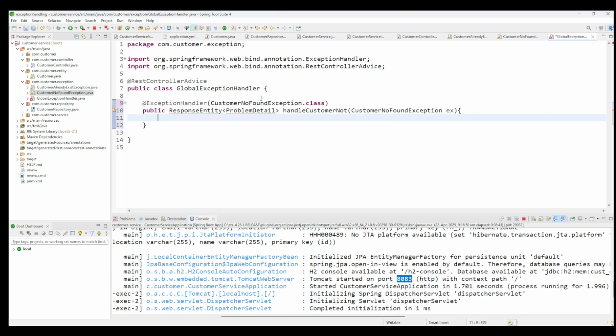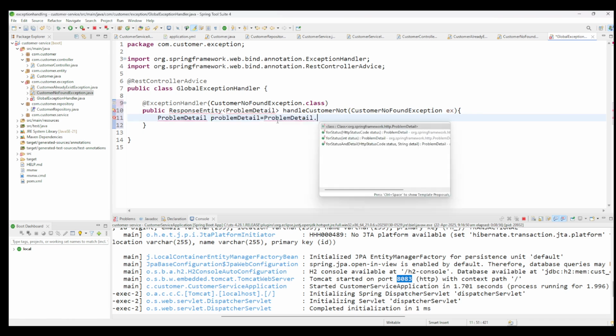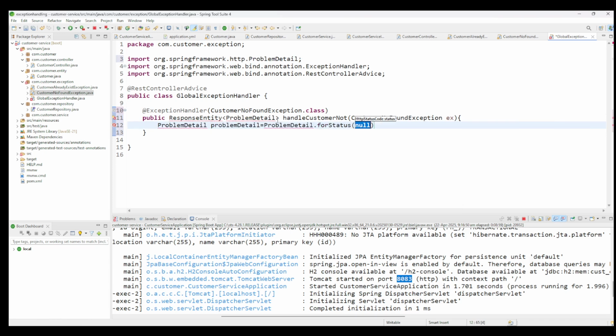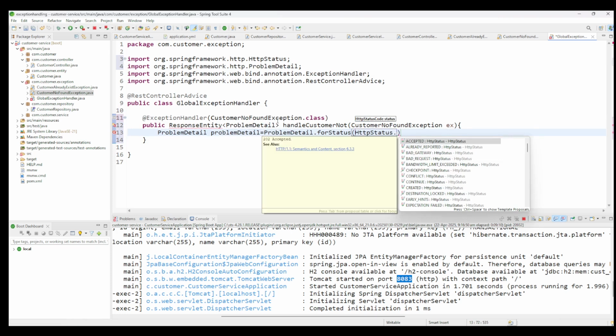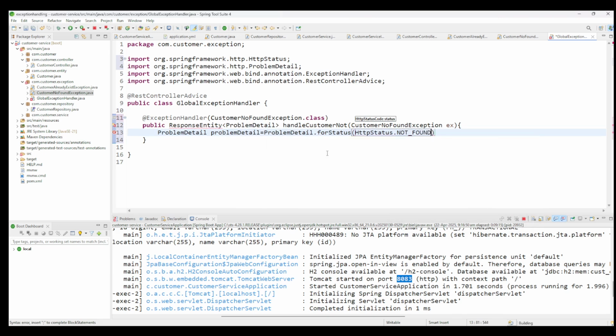Now we can create our first problem details, and we can say ProblemDetail.forStatus. And what is the status? It's an HTTP status, and we can set NOT_FOUND. So this is the status we have set.